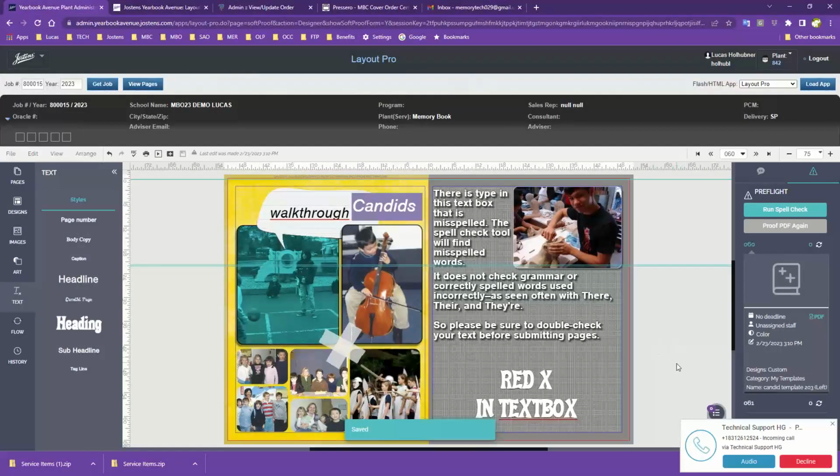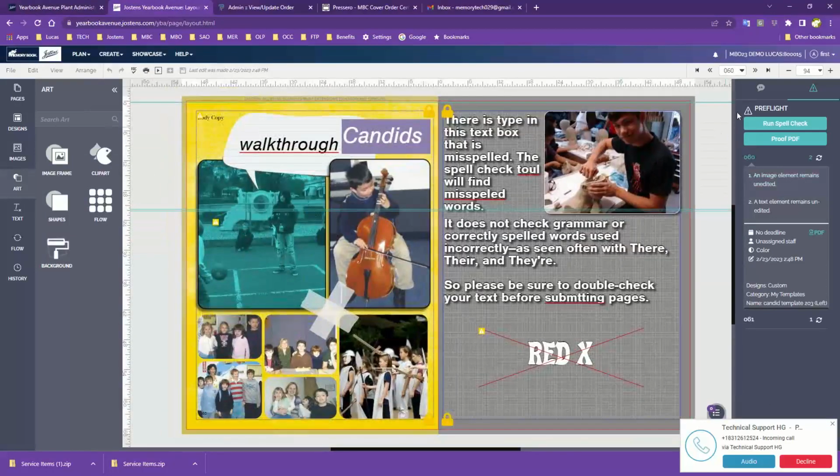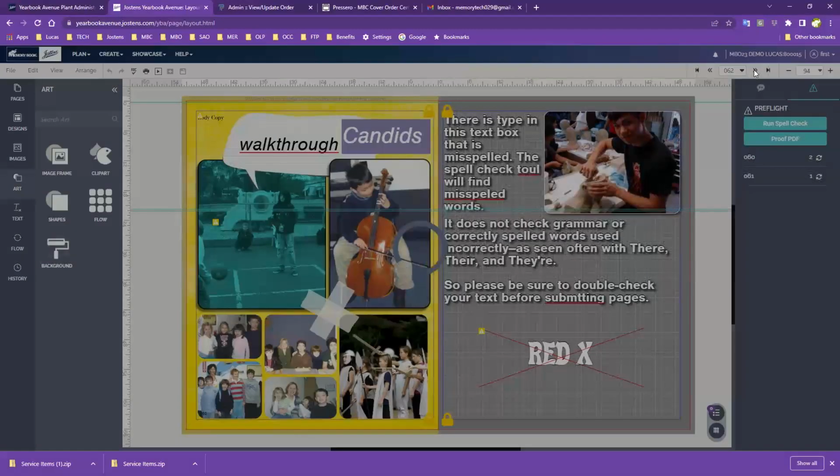I'm going to have to come back to another page later and show you how to complete and then submit those pages, because these just did not unlock in time. So I'm going to jump back over to how this looks in the program. But a lot of wrapping your book up is just going to be using this PreFlight panel that's right here. So I'm going to jump to another set of pages here.